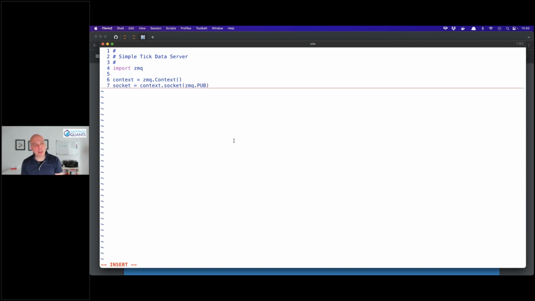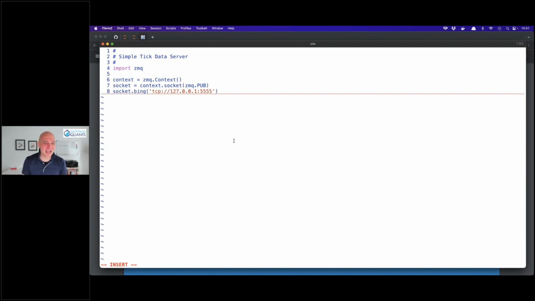That's the communication pattern. The server is the publisher, like, let's say, the NASDAQ, where the prices are fixed and then communicated to those interested in the prices, trading in the market, doing risk management, and what else, right? Then I bind the socket to a certain port here, TCP. I go with 127.0.0.1:5555. That's tradition here with ZeroMQ. You know the default port for Jupyter Lab is 8888. Here it is 5555, and it's not Bing, it is bind here, right? Bind.